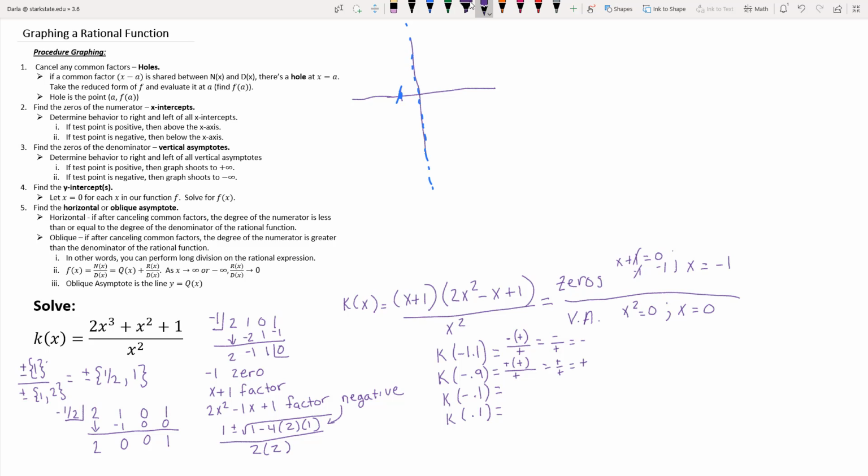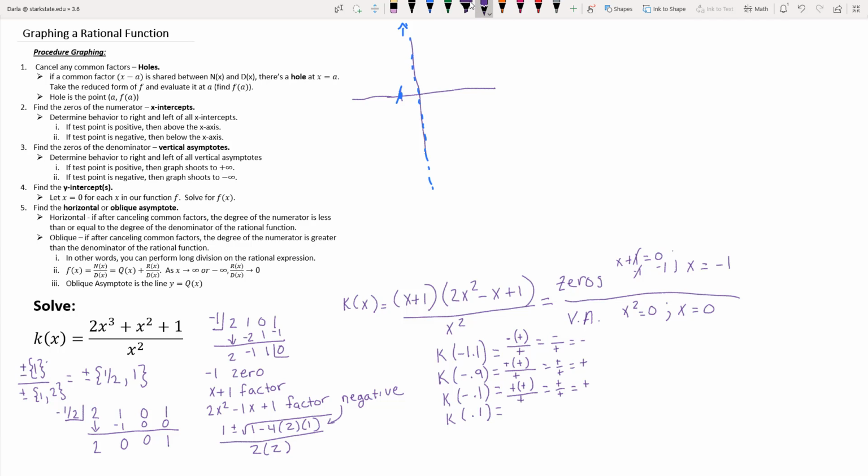And then if you do -0.1, you'll get a positive for that first factor, and then -0.1 squared times 2 is going to be positive, added to 1 is going to be positive, subtracted is going to be still positive. So positive overall, and then -0.1 squared is going to be positive. And again, you can always evaluate those values at 2x squared minus x if you're not able to determine that. You can plug that into your calculator if needed. But positive divided by positive will be positive. So to the left of a vertical asymptote, we'll see that we're shooting to positive infinity, which is good because it looks like my graph was going that way anyways.